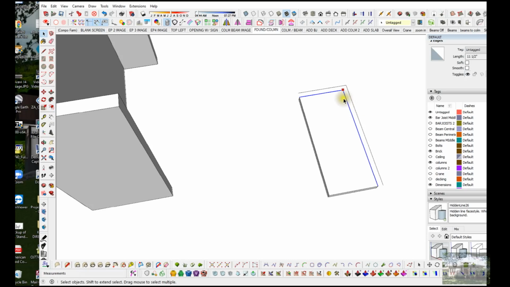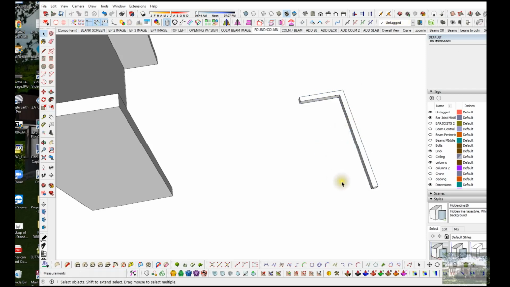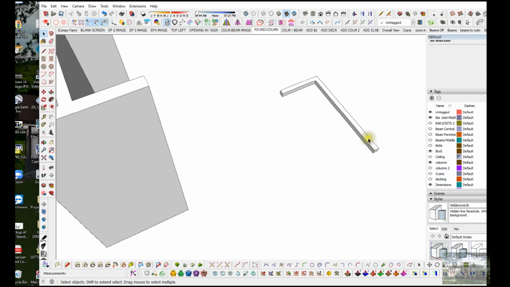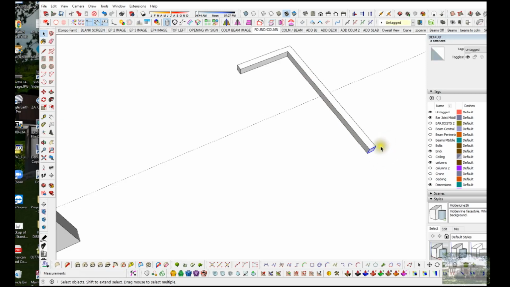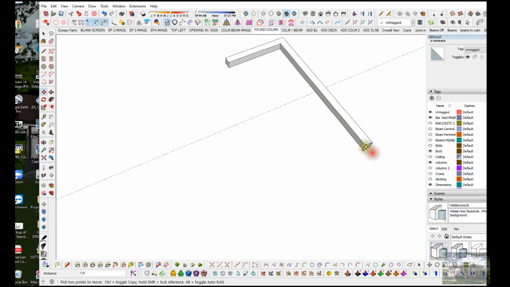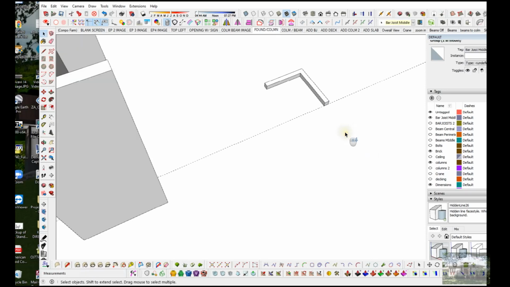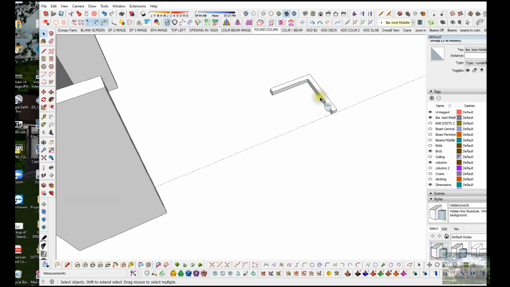Went the wrong way. Try again. 0.375. All right. This part I'm going to get rid of. There's our angle. I need this to be 3.5 as well. Now here I can use move as like a push-pull. Just grab that face and then use move. Make sure you stay on axis when you do that.